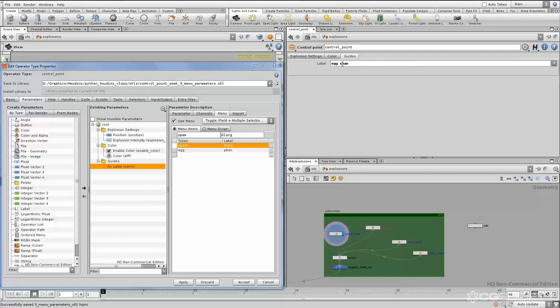So if I put spam back in there, and then I remove egg. Now note that if spam is actually in the list of items in this parameter, no matter how many times it's in there, so if I say spam, spam, spam, spam, spam, spam, blorg, egg, egg, no matter how many times it's in there, it's going to remove all of them. So if I do blorg, which corresponds to spam, you'll notice that it removes all of them. And if I say fawn, it removes both eggs, and then blorg will never go away.